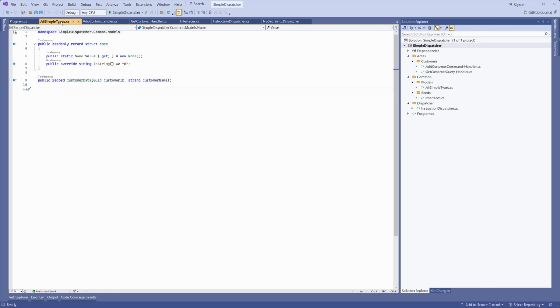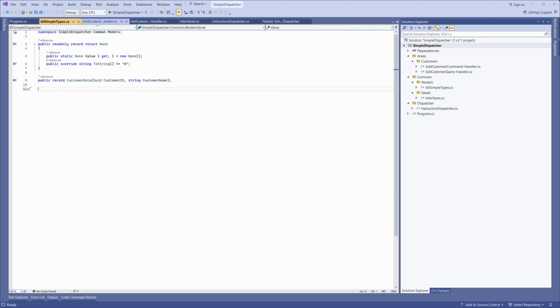returned from handlers. For commands that don't return any real value, like our add customer command, you would use something like the None type, or what is usually termed unit, for the return type to satisfy the interface. As another side note, for many years I have also used what some call a result type that every method returns. The type I created for this style of programming is called Flow, but that's another video for another day.